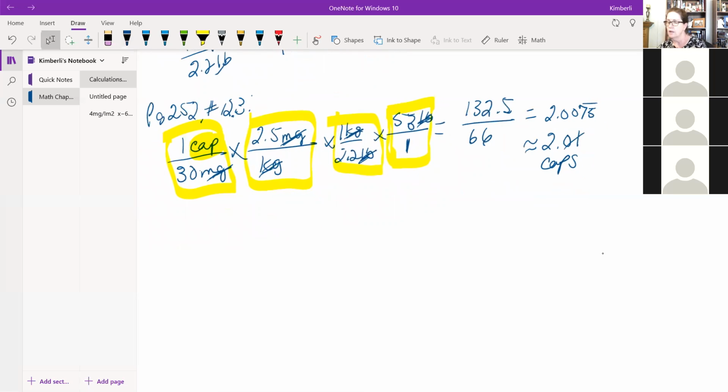If I were to measure 2.01 milliliters, I might be able to measure that, but I'm never going to be able to figure out how to do 2.01 capsules. I'd have to open the capsule, weigh the ingredients, and then weigh out 0.01 of all those ingredients, and it's not worth it for 0.01. So we're just going to give them 2 capsules. It's the measurable dose. We have to have something that's physically measurable.